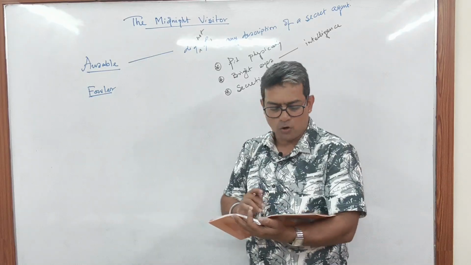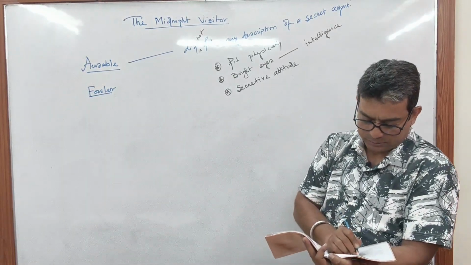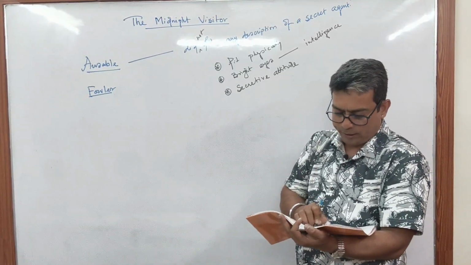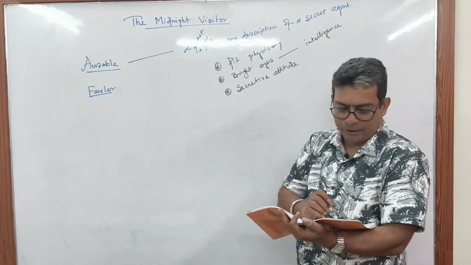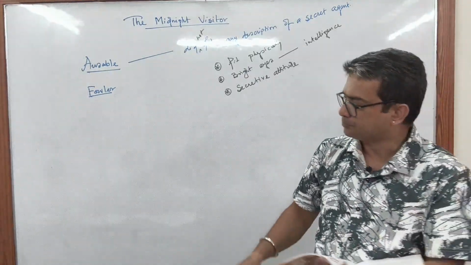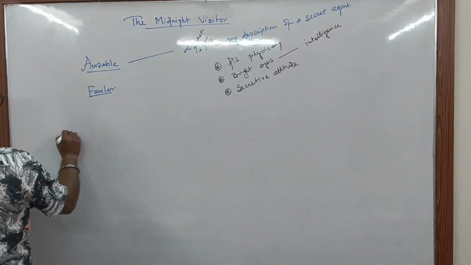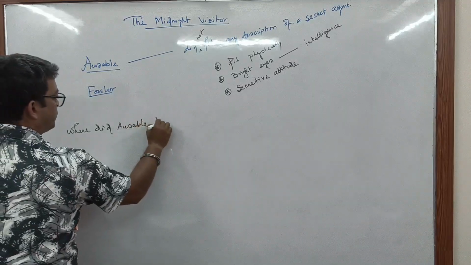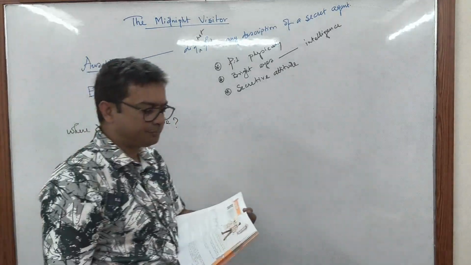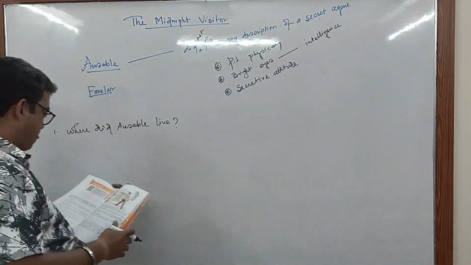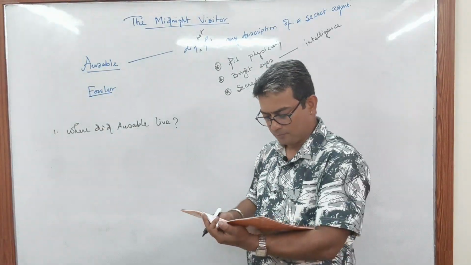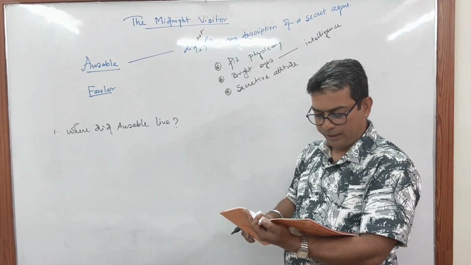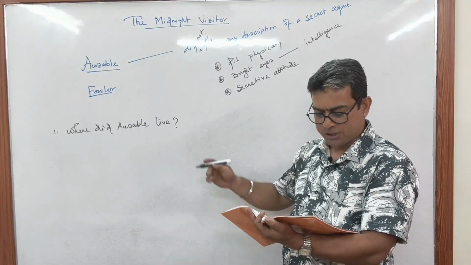Following him down the musty corridor, underline the musty corridor of the gloomy French hotel, underline gloomy French hotel, where Ausable had a room. So where was Ausable's room? Where did Ausable live? Question number 1. Where did he live? A musty corridor of a gloomy French hotel where Ausable had a room.